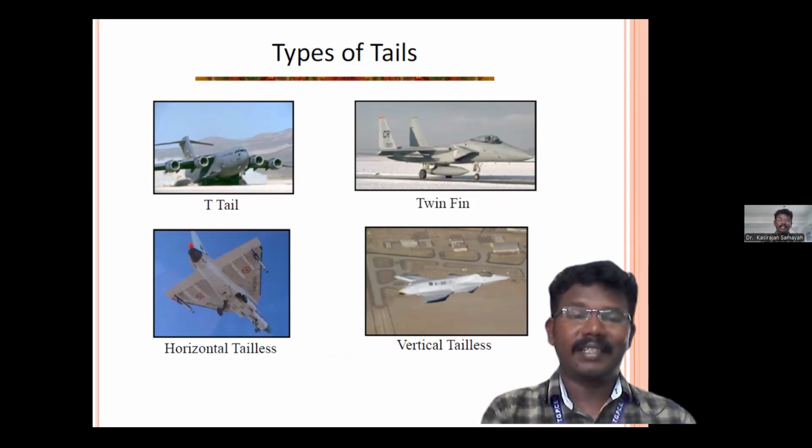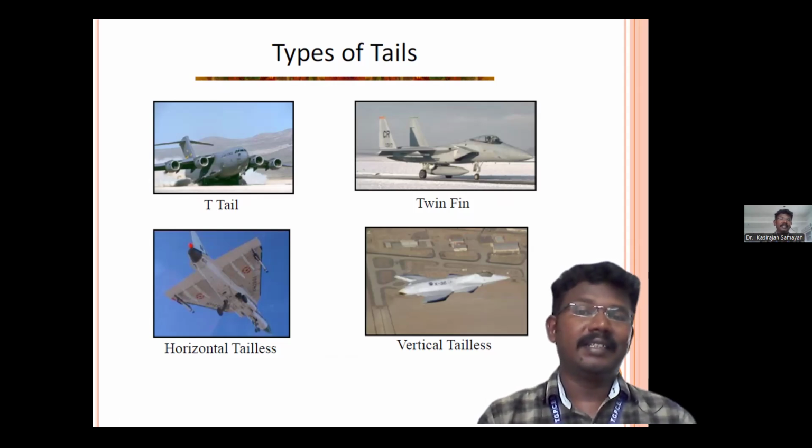In the first airplane, it's a cargo aircraft carrying more payload. You can see that it's a high wing aircraft, wing location is high wing. Here, the second image is a fighter jet aircraft. We need the highest maneuverability for this aircraft, so for that reason we are using the twin tail in this particular design.